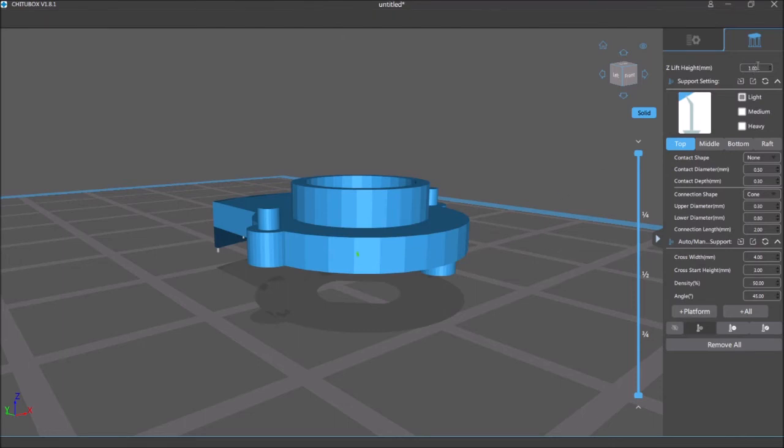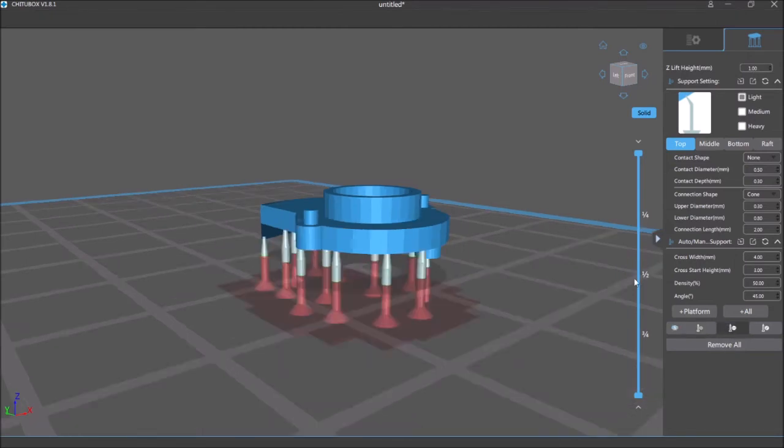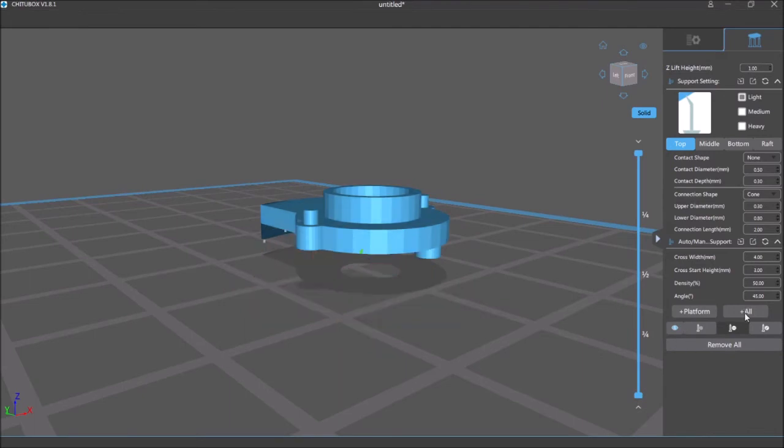And now I'm going to go back here. I'm going to go back down to 1mm. Remove all the supports. Add them again. That's better. Okay, so these supports will actually print. As I move this, you can see the layer lines as they go up.